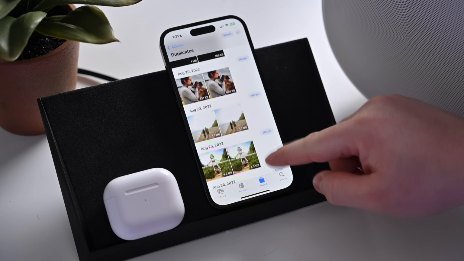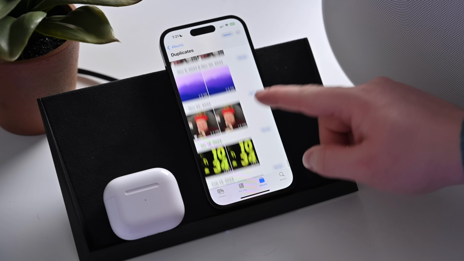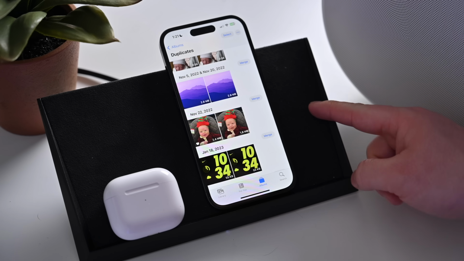The Duplicates album inside of the Photos app can now check not only your library, but your shared iCloud library as well. Also included in this update, there's a new accessibility feature that can automatically dim your display when flashing lights or other strobe effects are played inside of a video. Additionally, we have new VoiceOver support for maps that are inside of the Weather app, and we have improved crash detection for iPhone 14 and iPhone 14 Pro users.